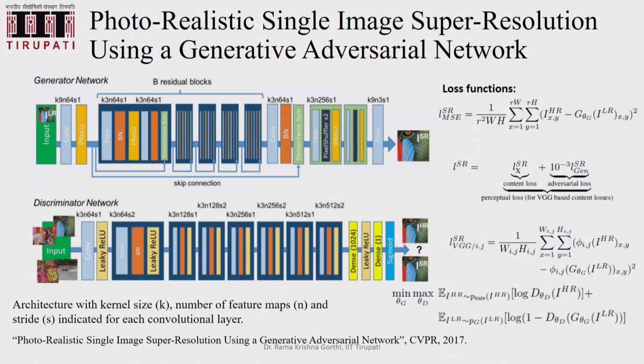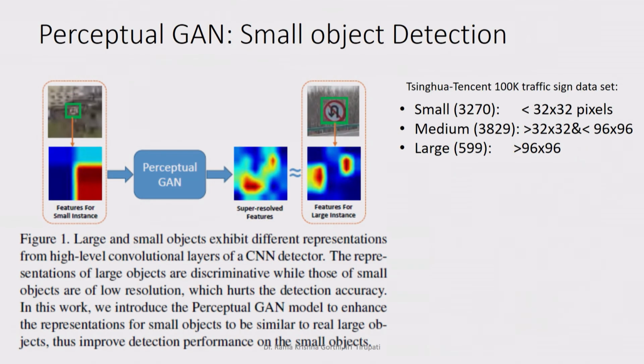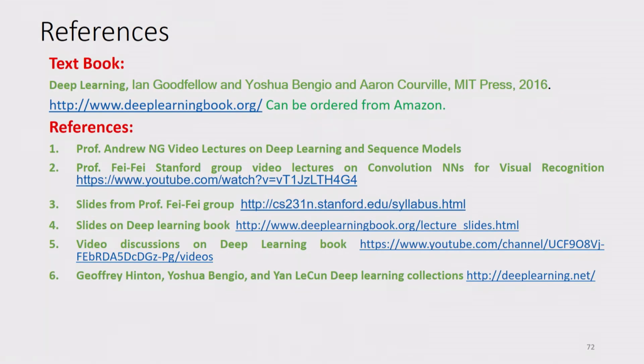This can be considered a generator, generating a higher resolution image from a lower resolution image. This can be used as a discriminator, where it sees the generated image with respect to the actual super resolution image and tries to improve the generating framework. This framework is like a conventional CNN, or convolutional neural network, for super resolution. Putting this together with the discriminator gives the GAN framework. So I will conclude with this.